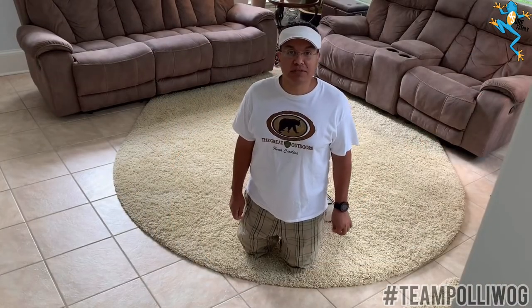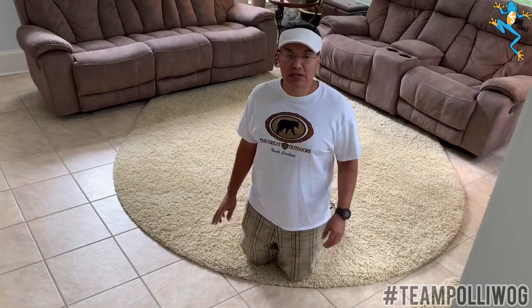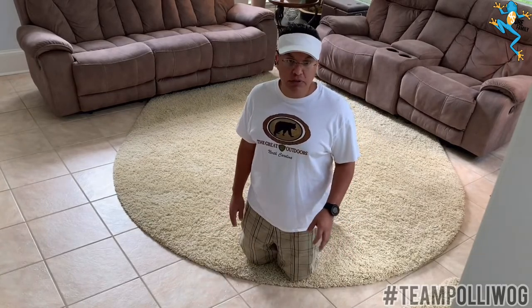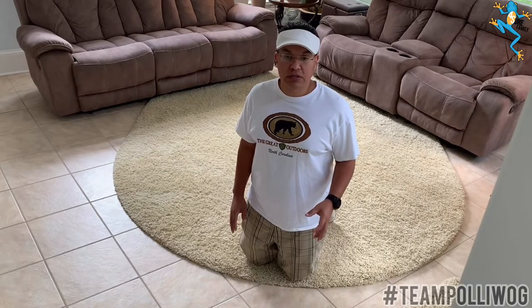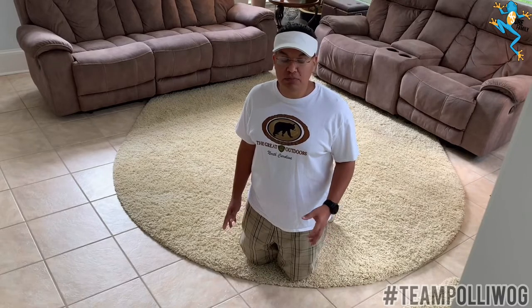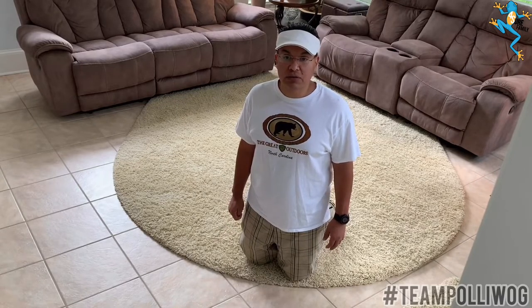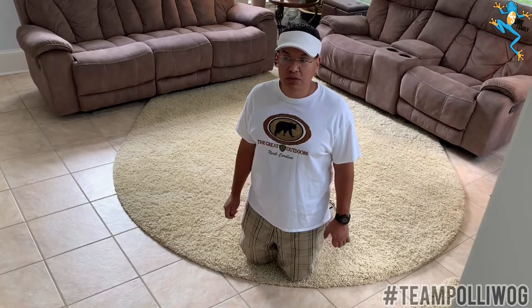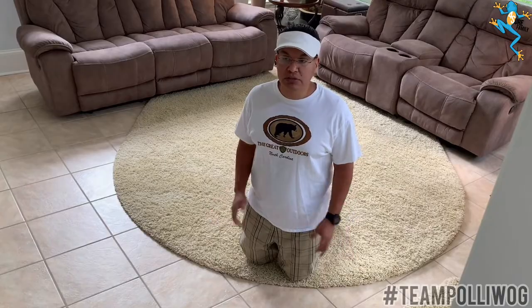So welcome back, guys. The reason why I chose this room is because it has tile and has carpet, so I'm gonna let the Roomba go, and that's why I'm on my knees, because I'm gonna have the camera facing downwards so you can see the Roomba as it navigates through this room. This room is already pretty much clean already. I'm just doing this for demonstration purposes, like I said.